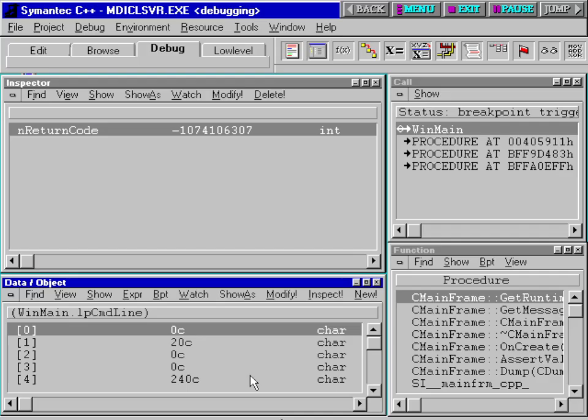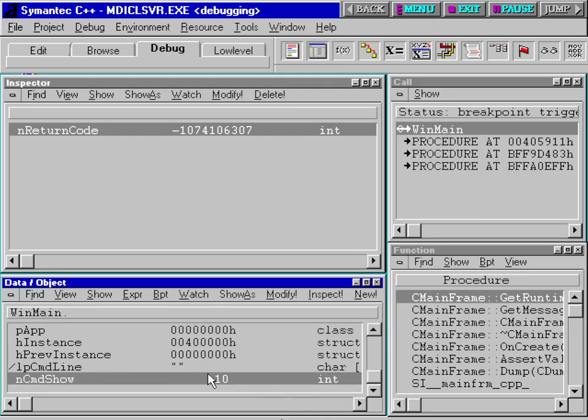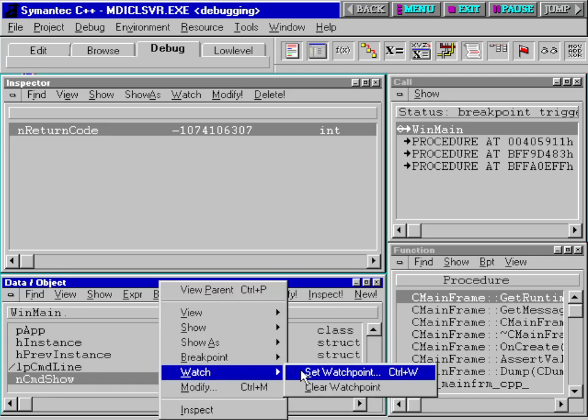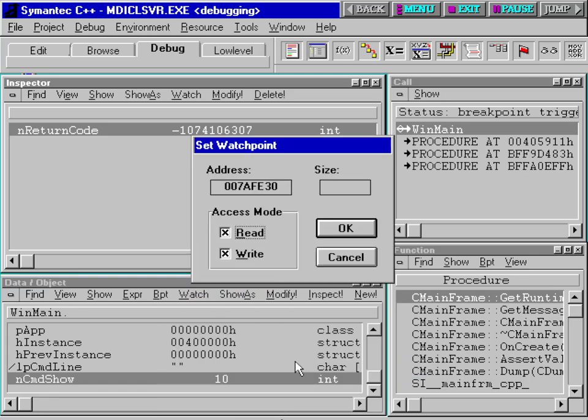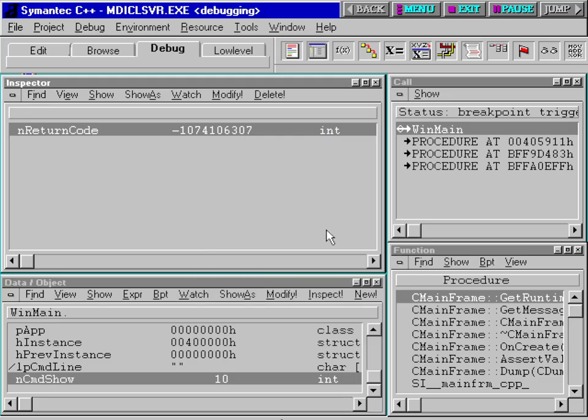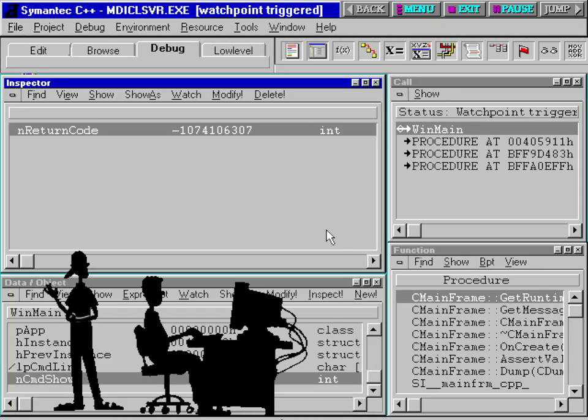That's powerful. One of our problems is memory overwrites. It takes time to find them. We can use hardware watchpoints. Let's select Set Watchpoint. In this case, we'll choose read access and click OK. When we execute the app, it runs at full speed. This is going to be really useful for us.